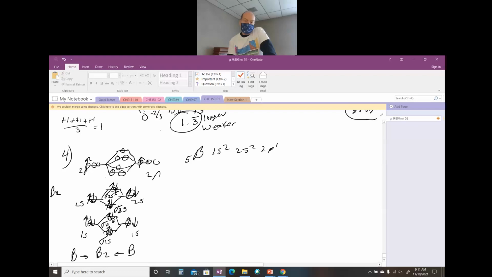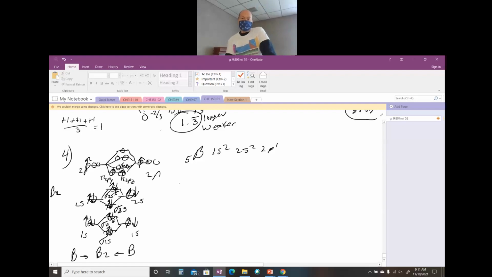All right, then the book puts these as the same. I do not like that. Pi 2py is what I'll call it, and pi 2pz. If you just call it pi 2p, I don't care. That's what the book does. I like it as the pi 2py and the pi 2pz. All right, and this is the sigma 2px. I don't need that high up because I only have 2 electrons, and you have to follow the bus seat rule, Hund's rule. 1 electron goes here, 1 electron goes here. We don't pair them up until we have to.